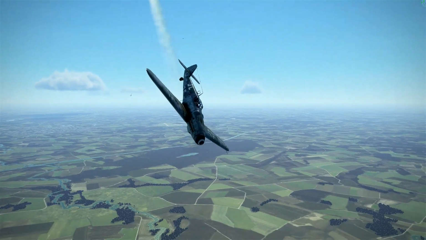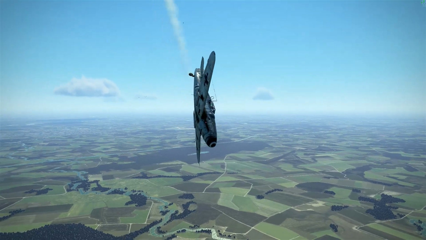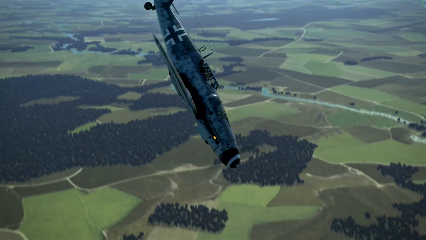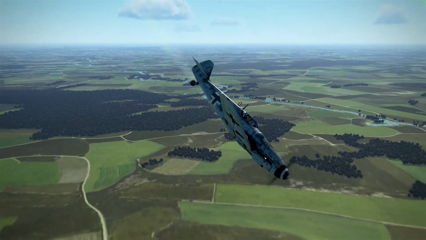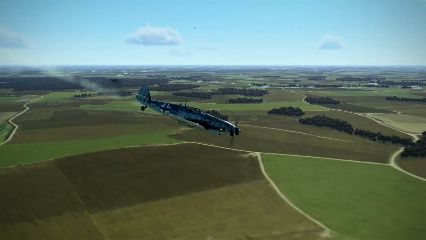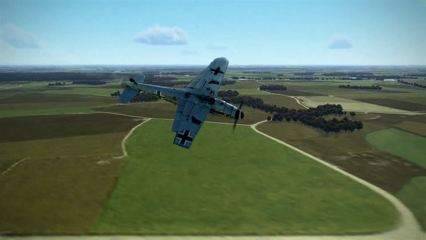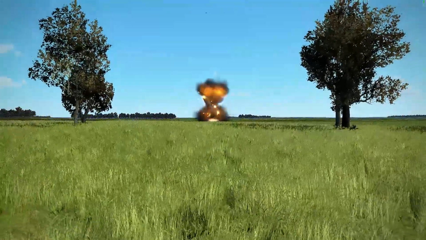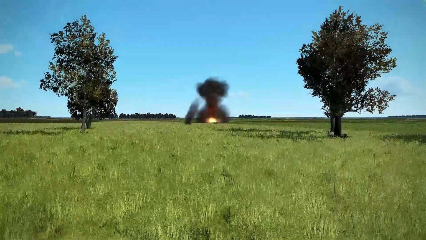But he's also kind of trying to get away. At this stage I'm not really sure whether he's going down or not. And his wing falls off! What a shame, I shouldn't laugh because he's way too low to bail out. Bad day.